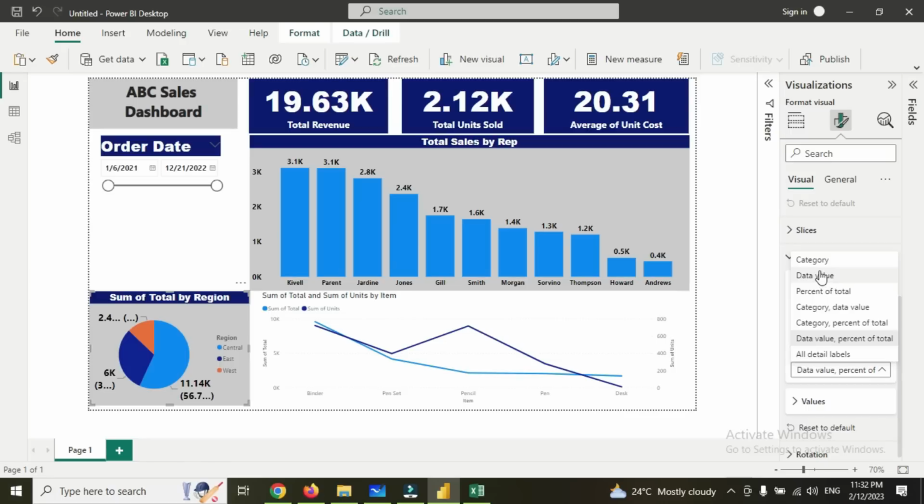So what I'm selecting is the data value. It will give me the total value, how much it is segregated, or else, now I don't want this. I just want to know the percentage of total, how much it's getting segregated. So I will get this value as well.